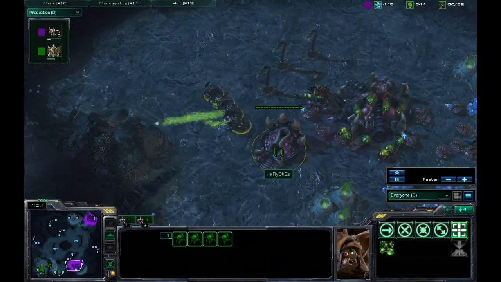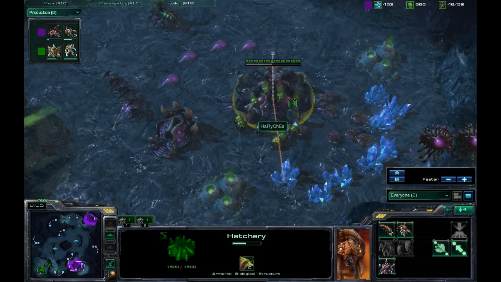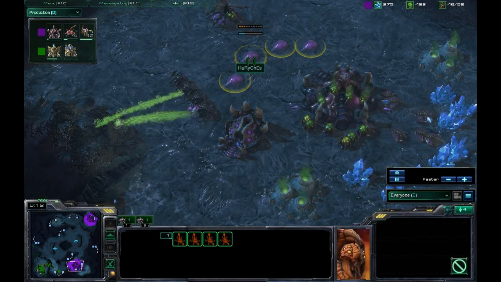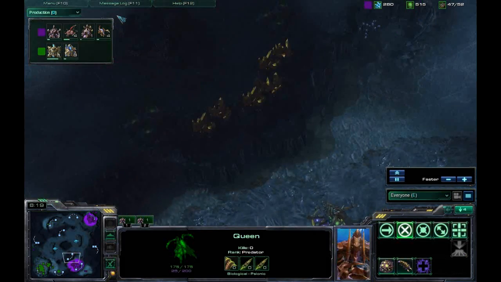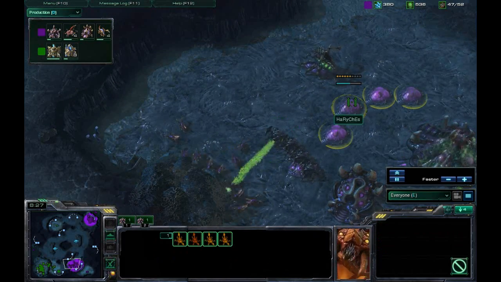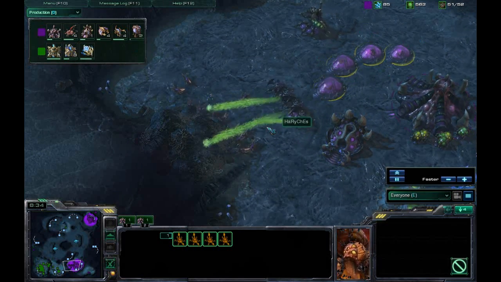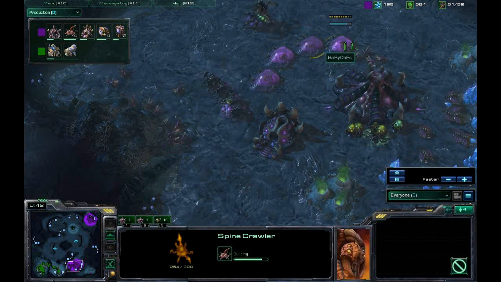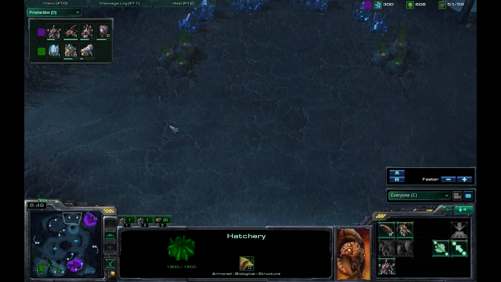Now we'll take a look down here on his expansion. It's so weird to say his expansion because it's way down here. Anyways, the roaches are going to town on these destructible rocks, and 4 spine crawlers coming out. Now spine crawlers are very effective against what was that queen shooting? I think that queen shot at something. Anyways, spine crawlers are really effective against warp gate units. So it will be able to do a good job stopping any attack on this expansion, but I'm pretty sure HaRyChEs won't be using these for defense purposes, because if he wanted to defend, he would have just done an expansion up here and then put 4 spine crawlers up here.